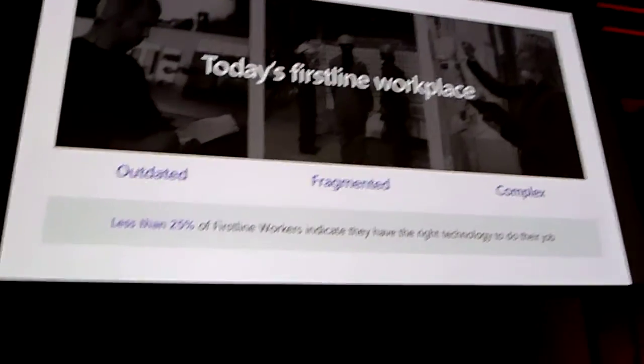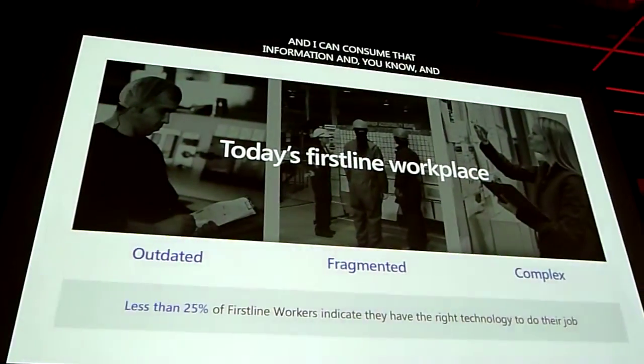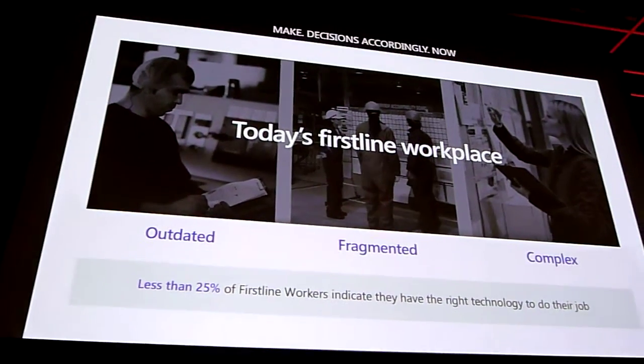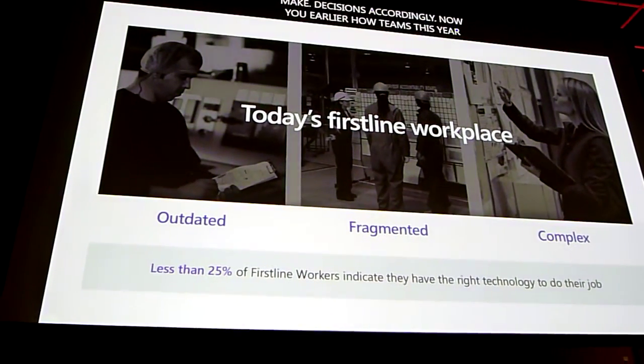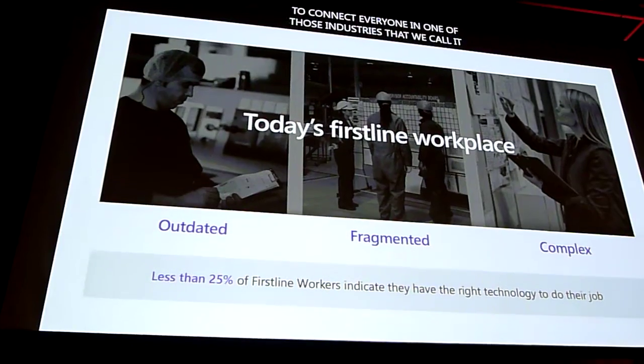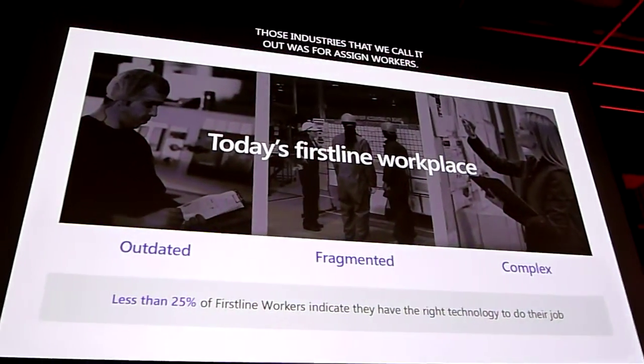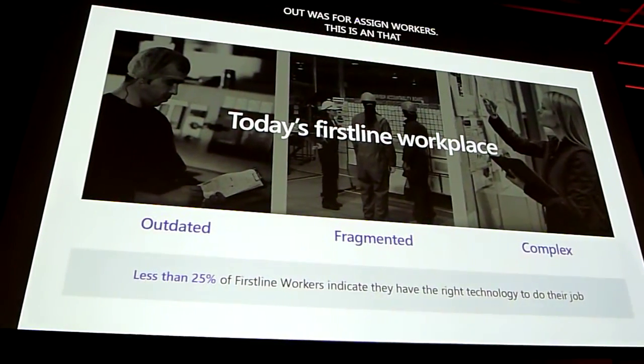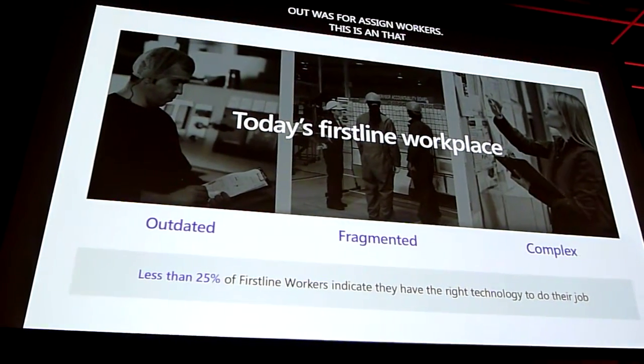Now, we mentioned earlier how Teams is here to connect everyone. And one of those industries that we called out was first-line workers. This is an industry that Microsoft is working super diligently to expand. Why, you may be asking? Because we understand that first-line workers are the backbones of many companies.